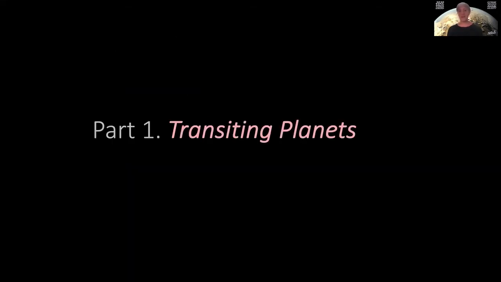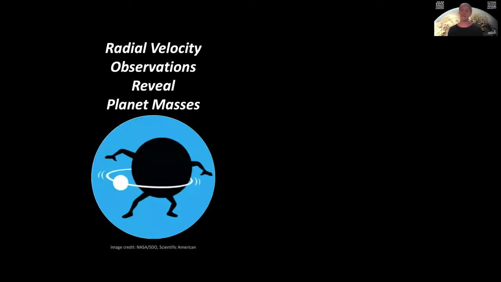The main goal of this conference is to find planets using the radial velocity method, where you infer the presence of the planet because you see the light from the star Doppler shifted towards you and away from you over time. With the radial velocity method, you're able to measure the mass of the planet relative to the star and the orbital period of the planet. You can also learn things like the eccentricity of the planet's orbit.